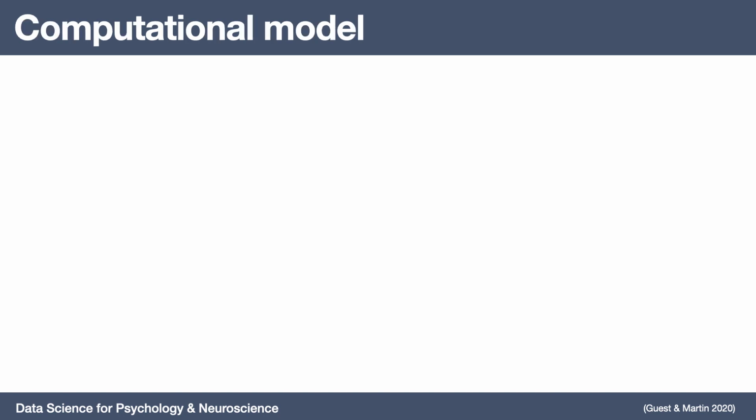Now, Guest and Martin argue that in psychological sciences, and I'm going to include the neurosciences in here too, we need to do this by making our theories formally computational, using computational modeling as a way of presenting our theories. Computational models follow all of those constraints that were proposed by Van Rooij and Baggio. Now, in order to avoid confusion in terms, because we talked about the computational level of analysis from Marr, what I'm going to do is refer to this as a quantitative model instead.